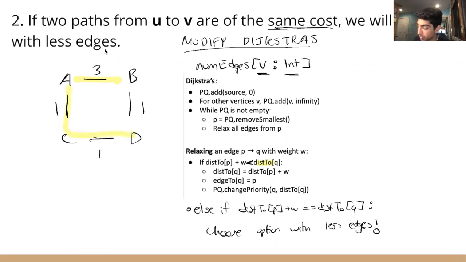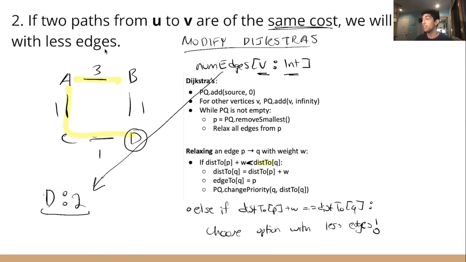So in this example right here, we could put D, and it has two edges. So in num edges, we would have the entry D:2, because when we added D, we also updated the number of edges we took to get to D. All we need to do is keep track of this data structure, num edges, which we update along with the other relaxing operations. Every time we find a better way to get to a vertex, we update num edges. That's one thing we need to do. The second is we add this else if check to see if we find two paths of equal cost, and we use num edges to figure out which path to choose. This is kind of hand wavy, so in an exam setting, you would probably be a bit more rigorous. So yes, those are the changes if we want to modify Dijkstra's.